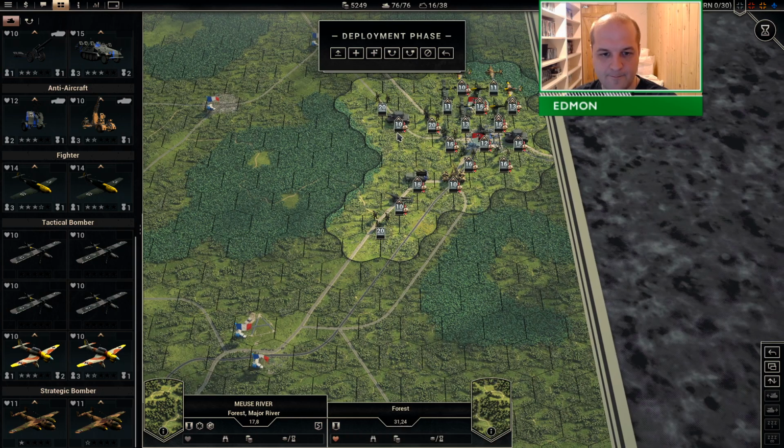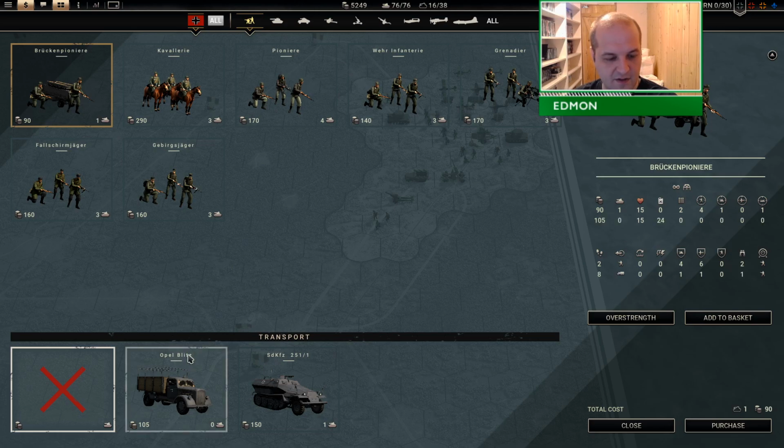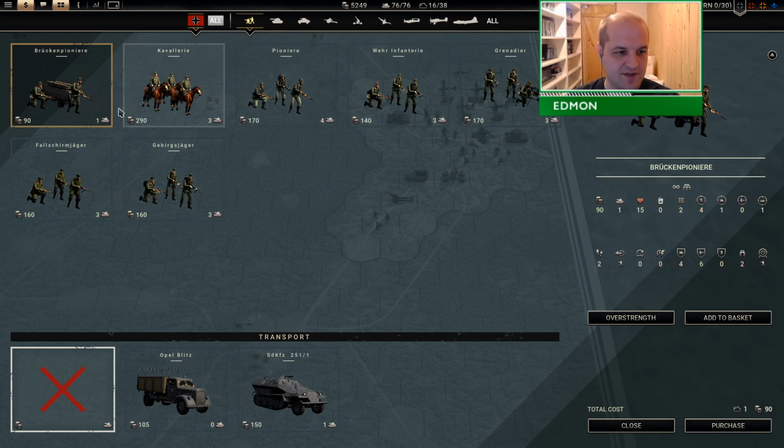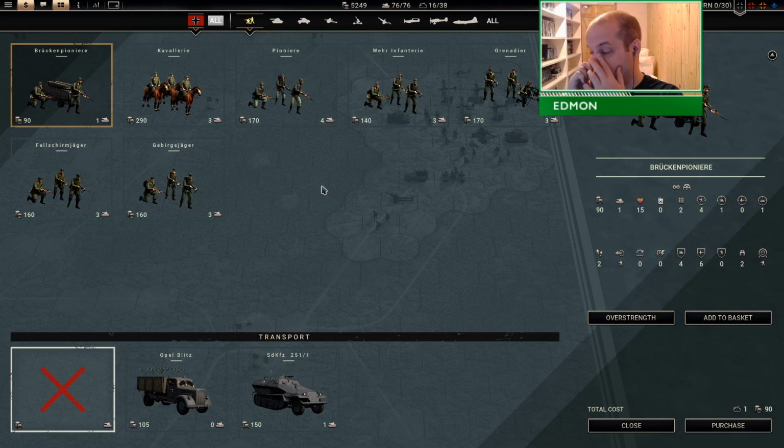Maybe it would be potentially wise to bring one set of engineers. I'll bring a disposable set. If I bring a disposable set though, I'm going to be paying for transport for them, because they're so bloody slow. Two movement. You don't need transport for regular infantry because it's got 4 movement. Well, it's got 3 plus forced march. So that's 3 or 4 tiles per turn, which is a good pace. 2 tiles per turn is a pretty bad pace. The gap between moving at 2 tiles per turn and 3 per turn is enormous, in my opinion.